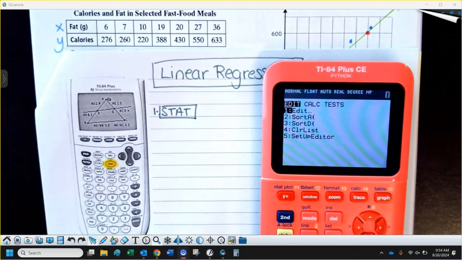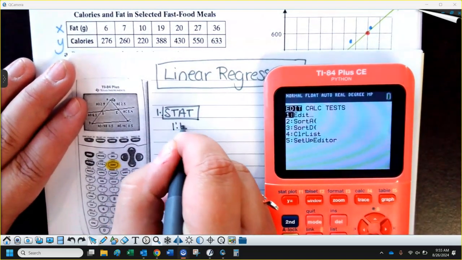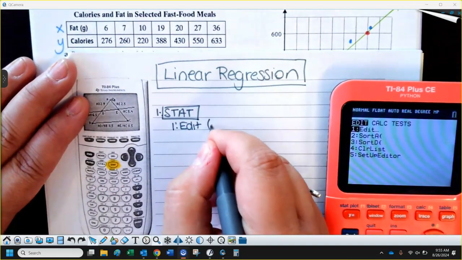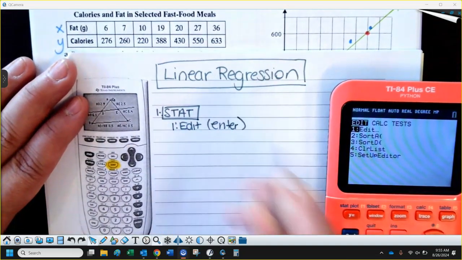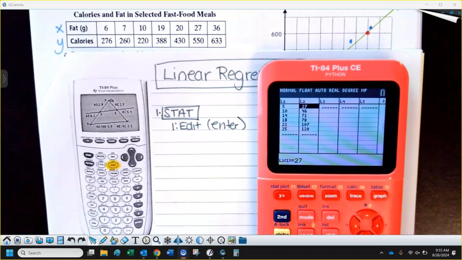And from that screen, you don't have to do anything here. What you actually want, I'm going to write it down. It says Edit, and that has a 1 that's highlighted next to it. All you're going to do here is hit Enter. Okay, now if you have data in here, I'm going to show you how to do this real quick, but we'll go back through this again so you can practice, because you might not have data in here.